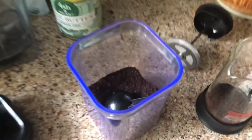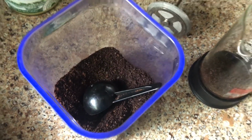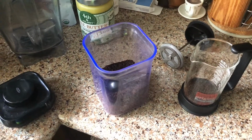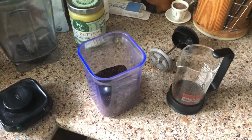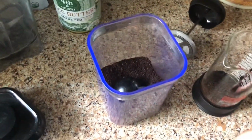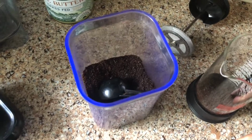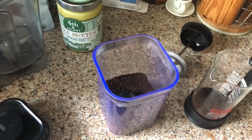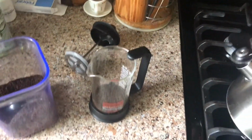And just make sure that the coffee is ground. I've tried both. I've tried grinding my coffee beans as well as just buying it ground already. And I found that I get more if I just buy it already ground. I believe it's called ground, but anyway. There you go. And so the next step is adding the water.